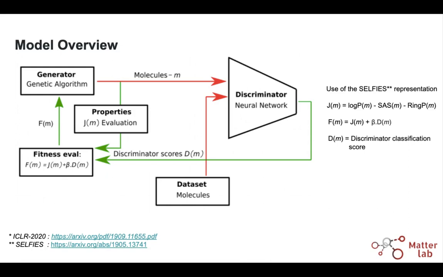Let me first begin by explaining the genetic algorithm of our approach. We start off with a set of molecules M. Of course, this can be derived from any source. And we evaluate each of those members with an external property evaluator. In this case, we make use of the commonly used penalized log p metric defined in literature. We incorporate these property evaluations, J of M, into our fitness function. The fitness function essentially steers the genetic algorithm.